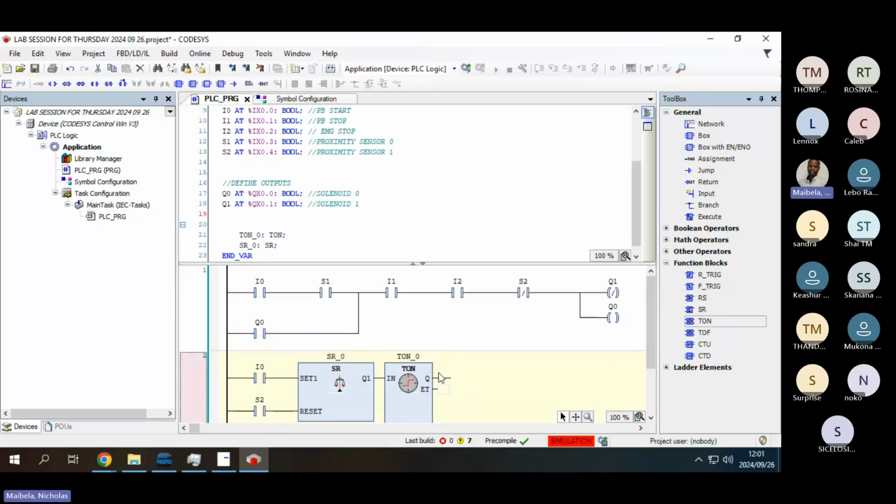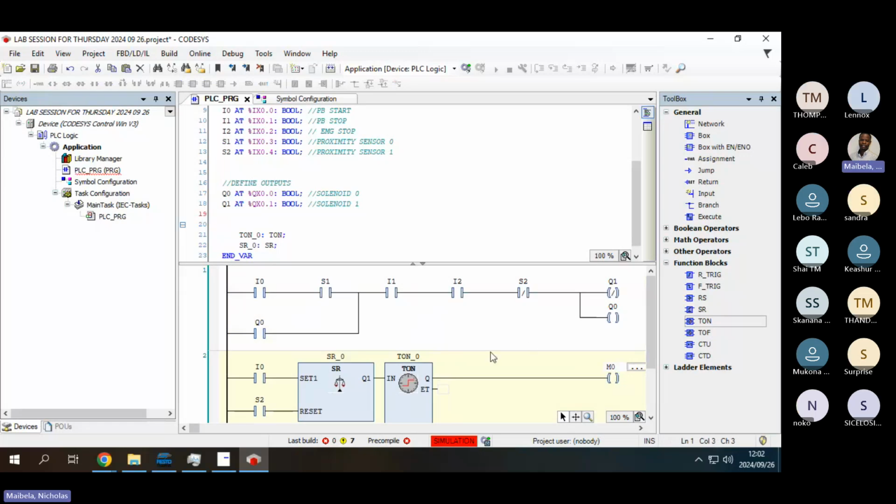Okay, and then we're going to put a coil, so we'll have an output for our timer, and we'll call it memory 0. So this is the output of your timer.